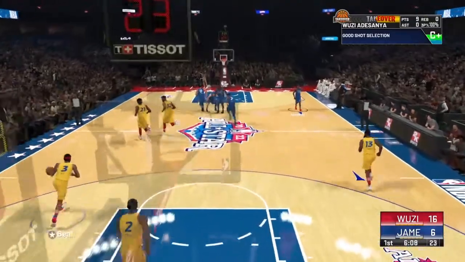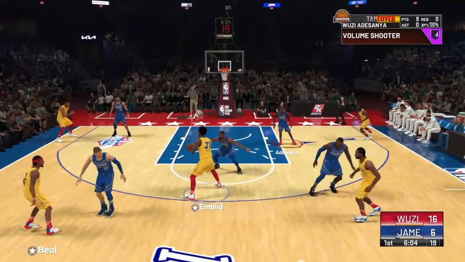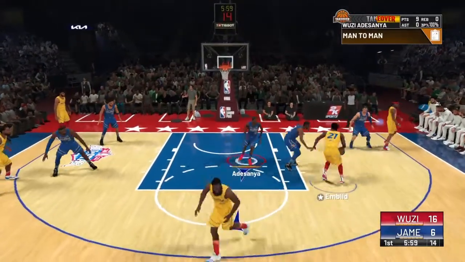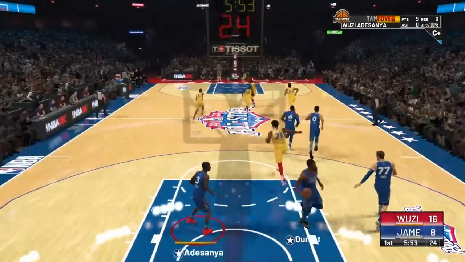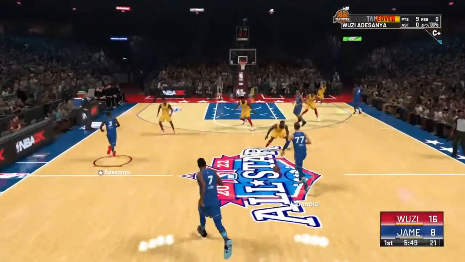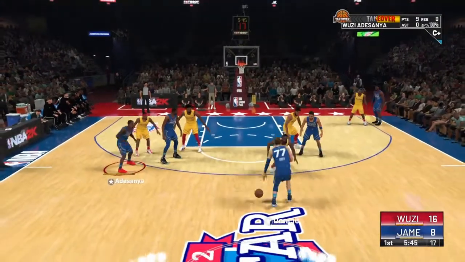Oh, great ball movement there. And here are the East All-Stars now. It's a 10-point game. Embiid against KD. Harden, that's good. And this game literally has been wide open as it gets. Yeah, both teams completely neglecting their defensive duties.